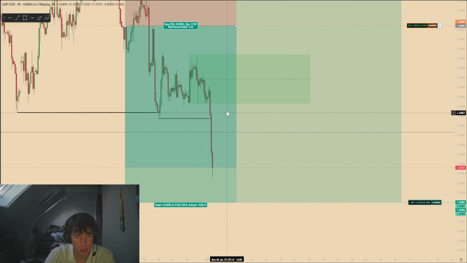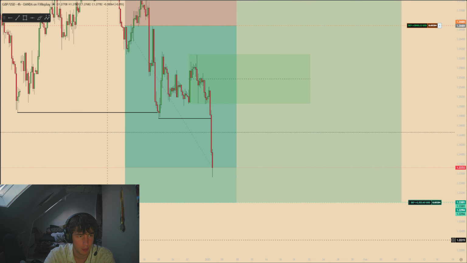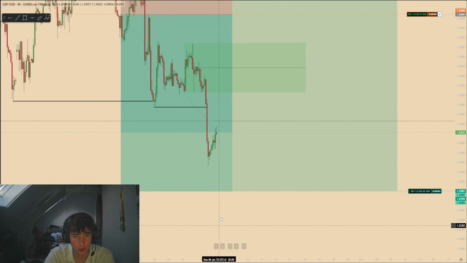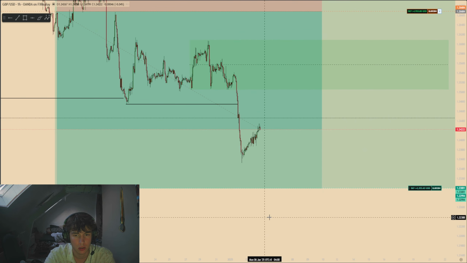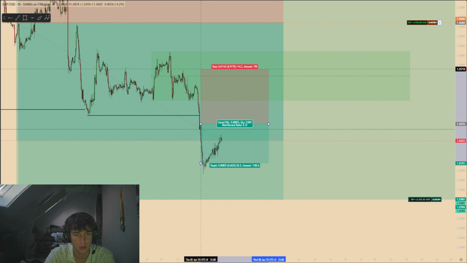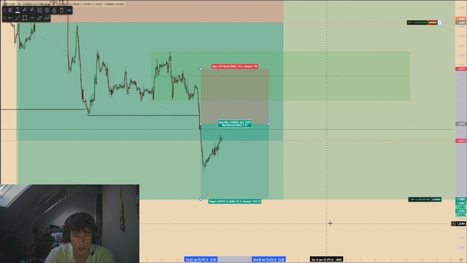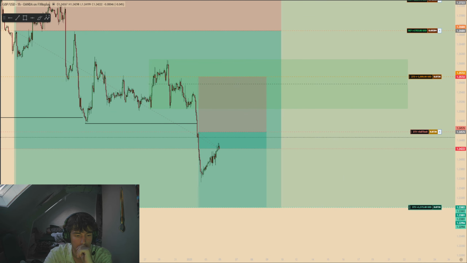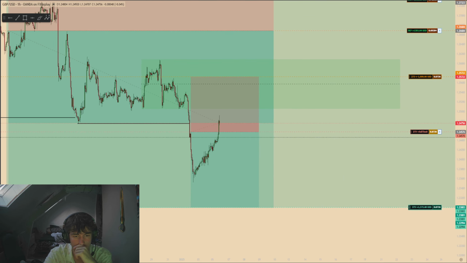If we do see a retracement towards the area of supply, I would be happy to enter a short again. But if we do just waterfall down, let's see if we can get an entry on this liquidity high. Let's put our stops above the high. Let's target a new lower low. So currently we're in 3 positions, looking to target the same target, of course.